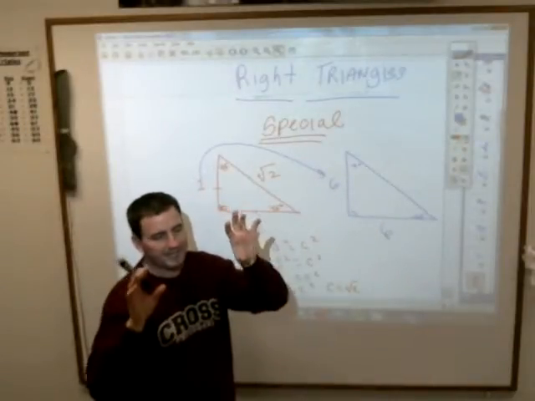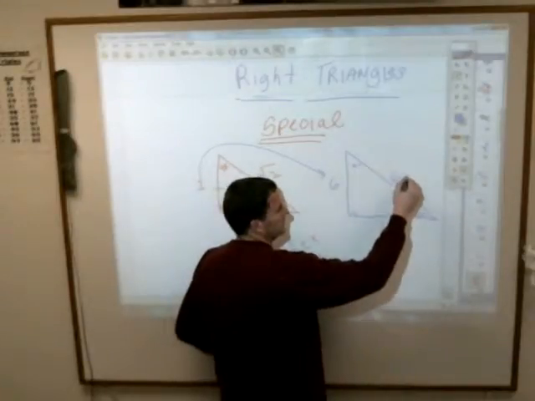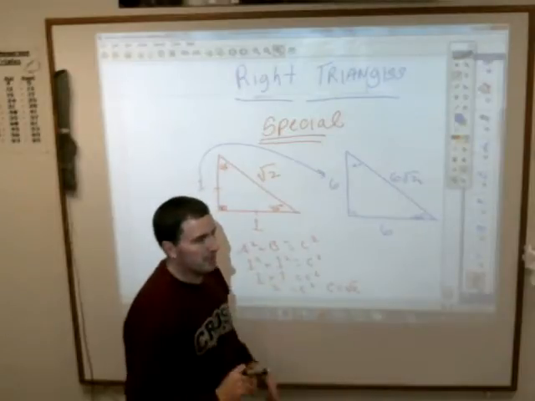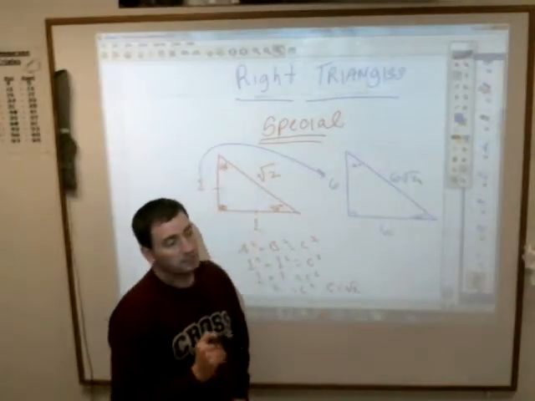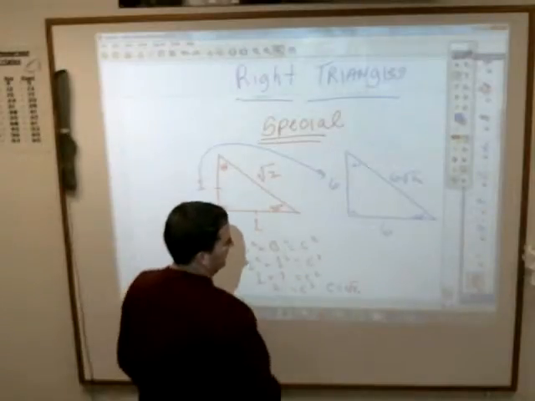And the hypotenuse is 6 times the square root of 2. You can't multiply non-square root numbers with square root numbers. You just put the number in front. This is 6 times the square root of 2. You can't multiply those together. There is an exact number, we just don't know what it is. You can get awful close.